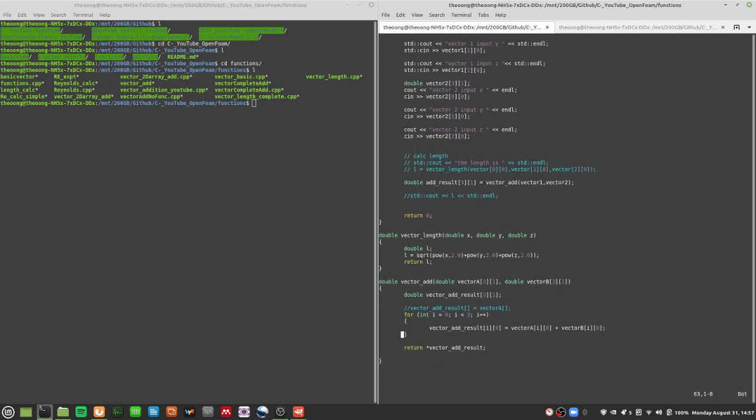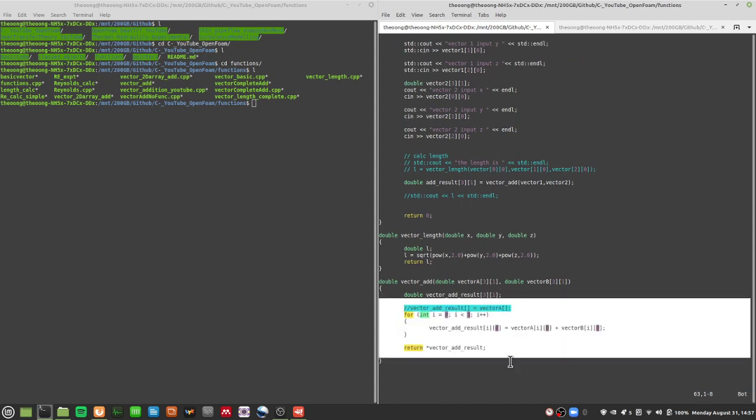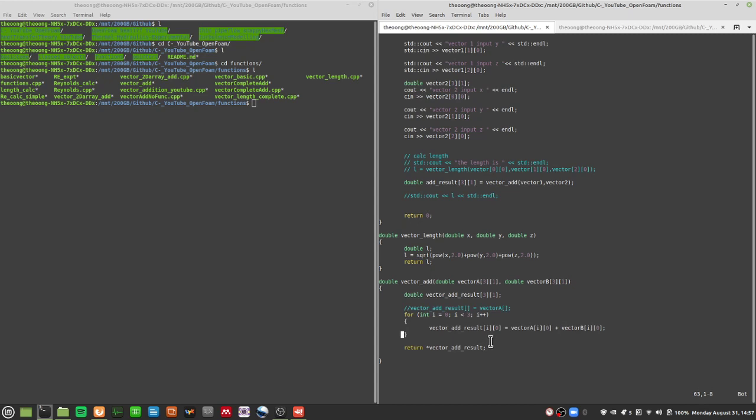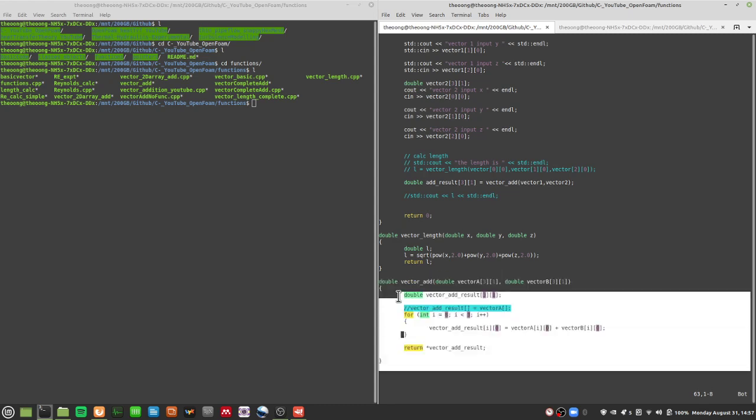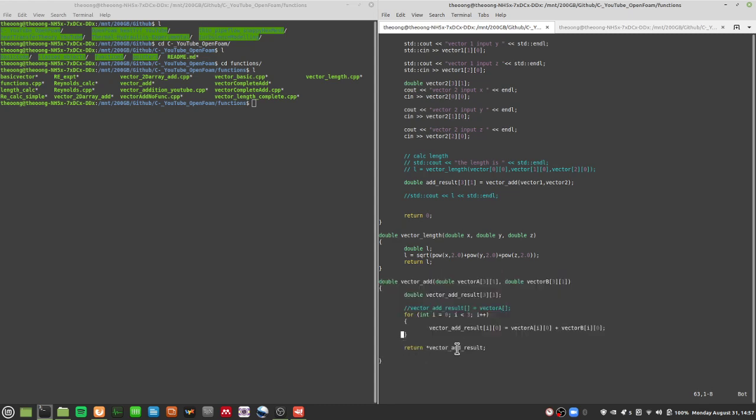Okay, so last time we were trying to get this code working, and I was saying that you can only return one value through this function. So there are a few things we need to take note of.